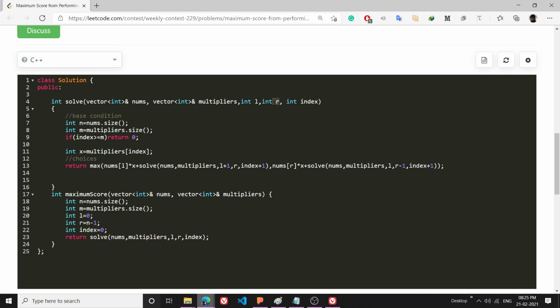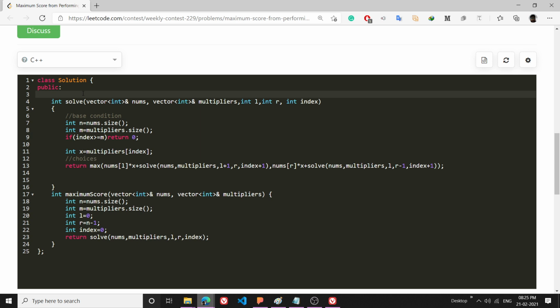But r is not independent, r is kind of dependent on left and index. So I don't have to make a 3D DP, I will make a 2D DP, because in reality only l and index are varying.